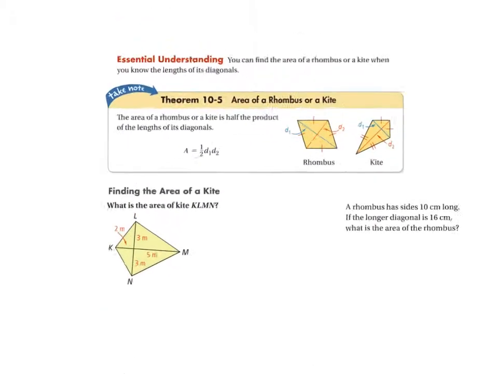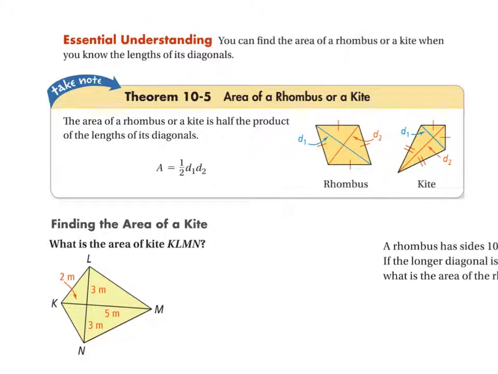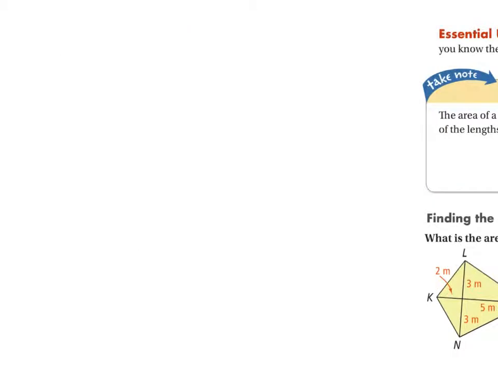On the back side, we are now trying to find the area of rhombi and kites. Rhombi and kites. So, to know where this formula comes from, because it sounds all of a sudden totally different. We went from base times height, to all of a sudden diagonal 1 times diagonal 2. Where does that come from? Well, off to the side here, I want to draw a kite.